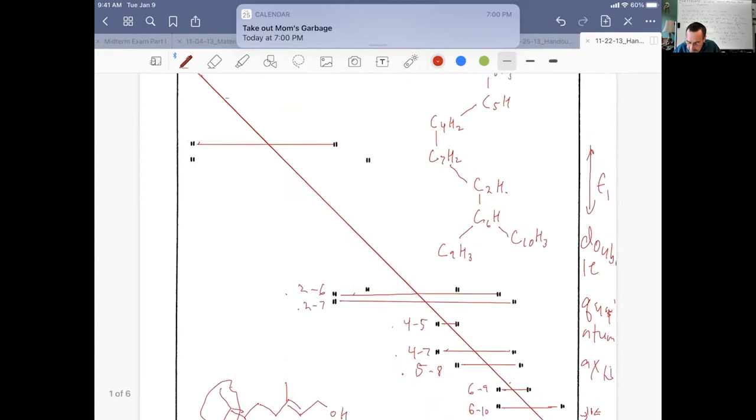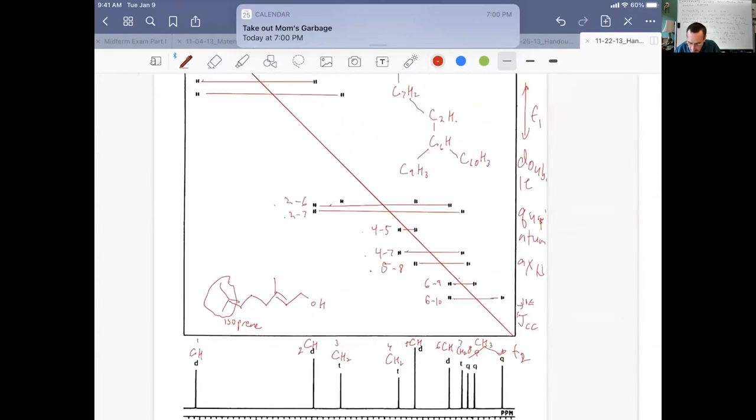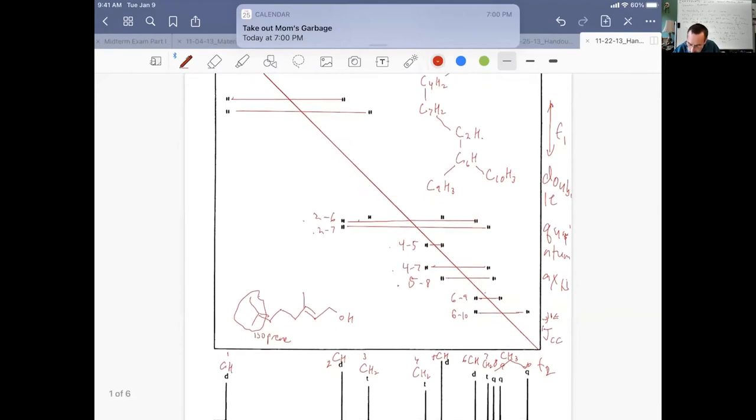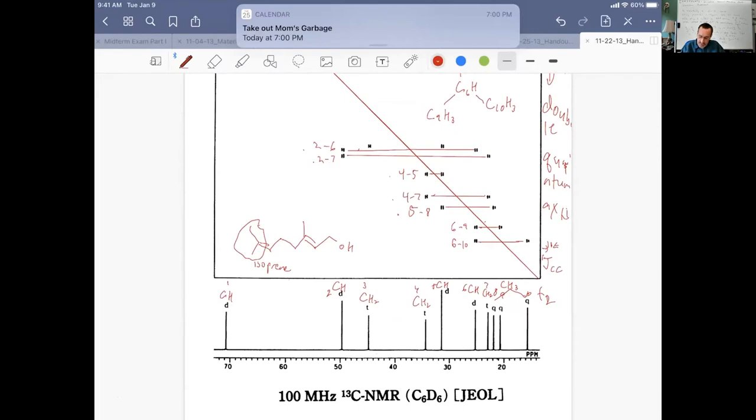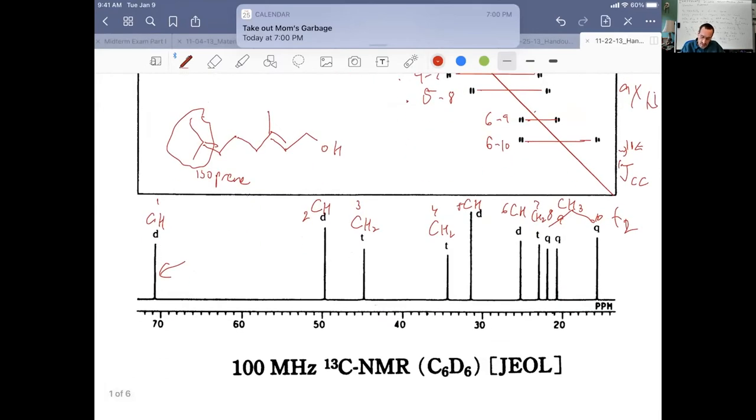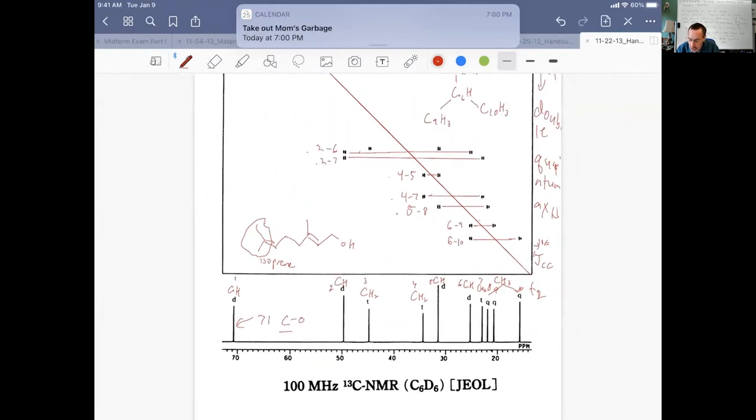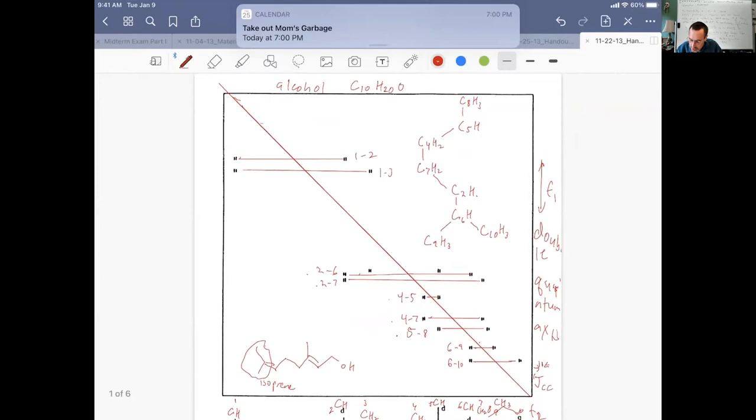Where do we go from here? I've used my 5 to 8, my 4 to 7, my 4 to 5, my 2 to 7, my 2 to 6. So I guess I better get some more peaks here. And we come to some cross peaks off of 2 and 3. This one I had identified before was carbon 1 to 2, and this is carbon 1 to 3. I said I have an alcohol. Now I always urge you to pay attention to chemical shifts. Look at the chemical shift of carbon number 1. It's at 71 ppm.